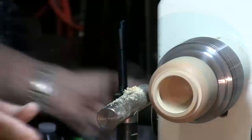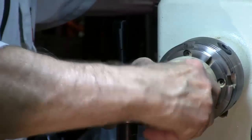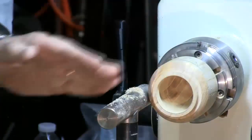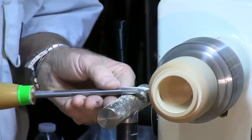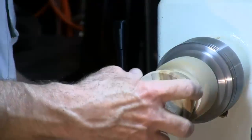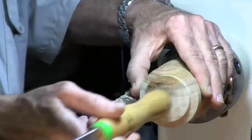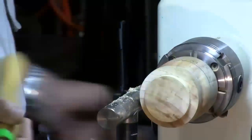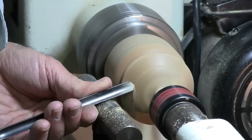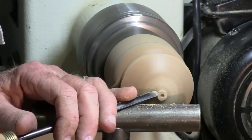I'm kind of watching that shadow edge up there to see how that shape is changing. Again, I'm not trying to get the perfect fit now. I want a really tight fit where I can put this on there and use this as a jam chuck to finish the base. Okay, that looks good. Light, delicate cuts, because there's not a lot holding this on that jam chuck.